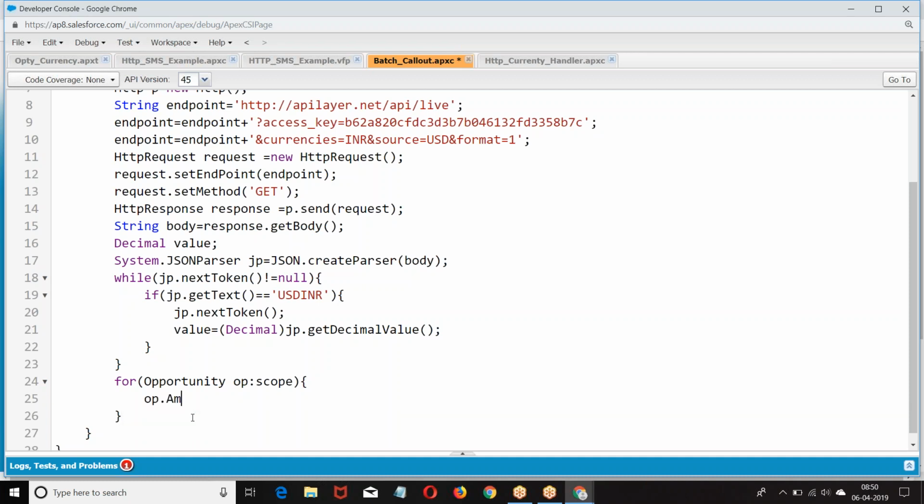So INR value equal to amount into value. So it should be a string value, so I'm putting rupees.